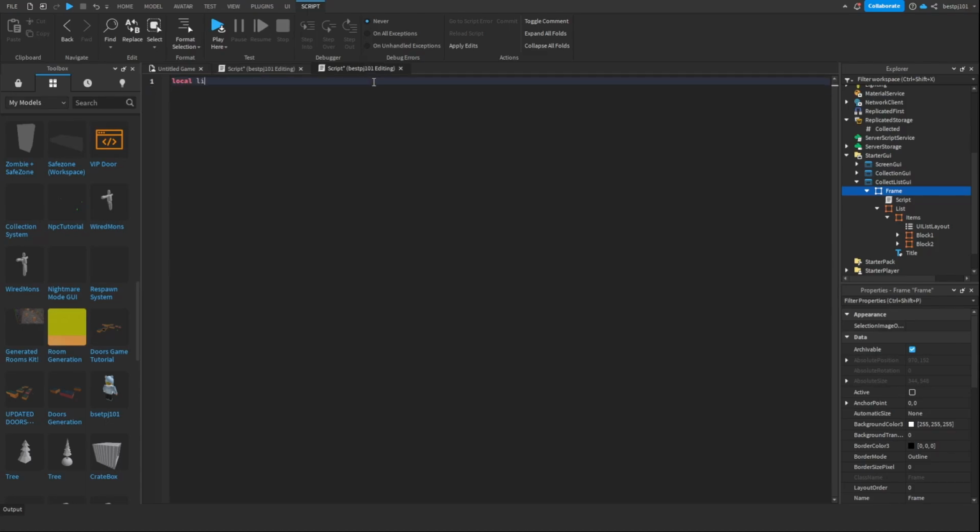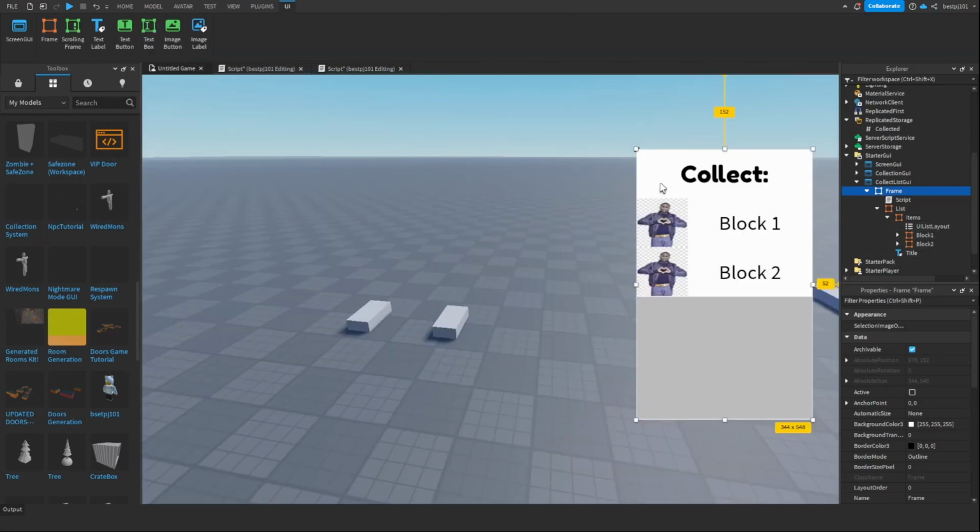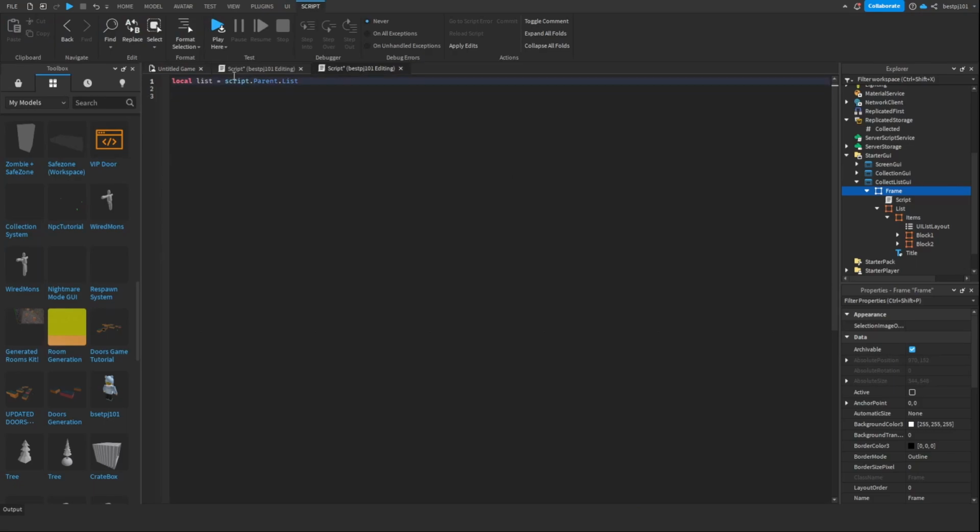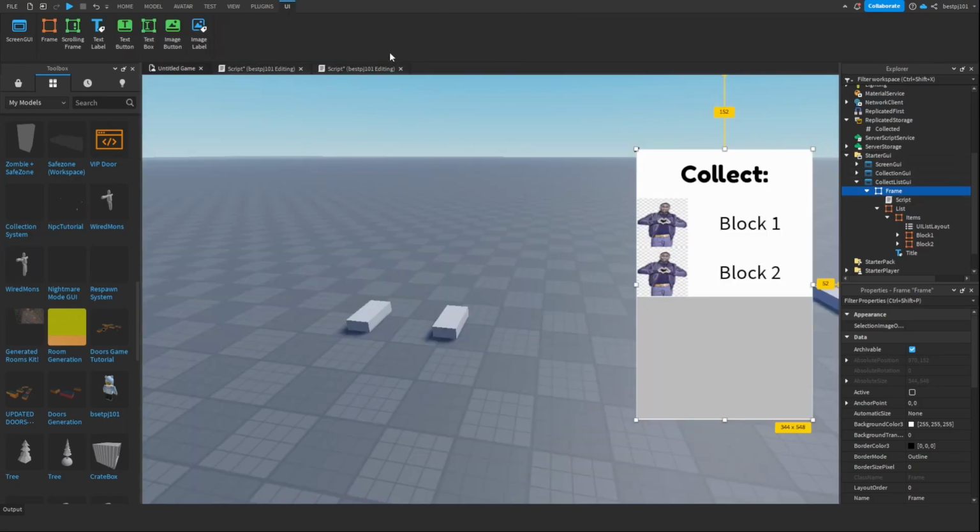So local list = script.Parent.Parent.List. Now we want to make it where if all of the things are collected or destroyed, so after you collect one of them, it actually makes the whole list go away.